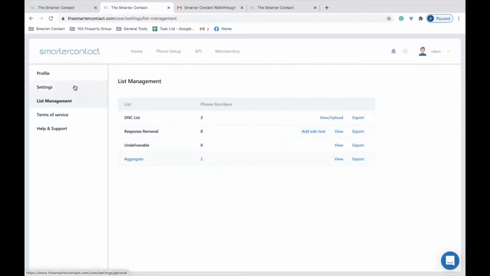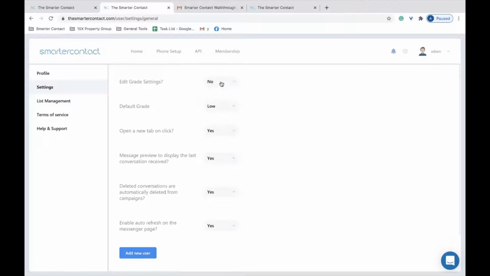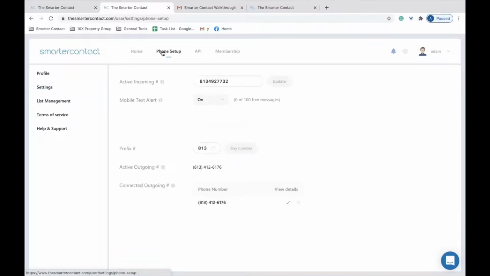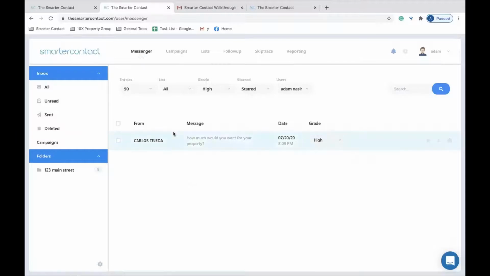We have tons and tons of features that we can get into. I mean, your grades, all types of cool features we have there as well. Yeah, I mean, it's pretty thorough. In terms of deal tracking, we've really spent a lot of time on the design and the efficiency, and that's what's made people such big fans of this platform.